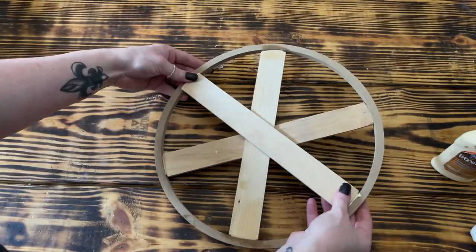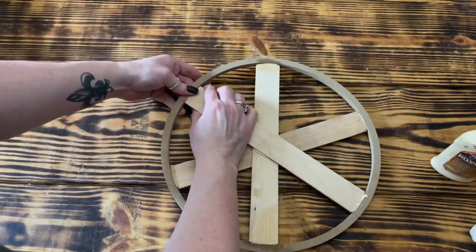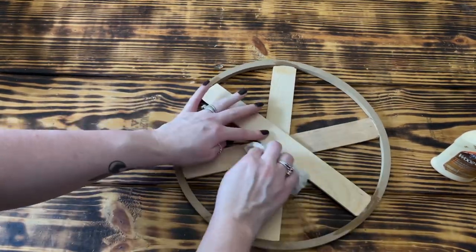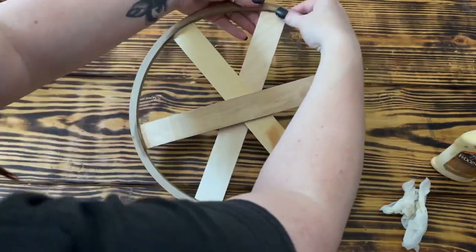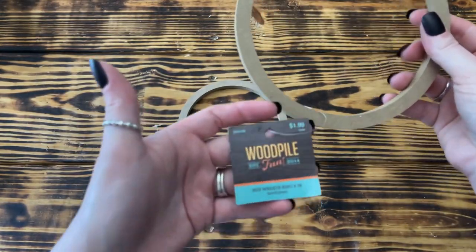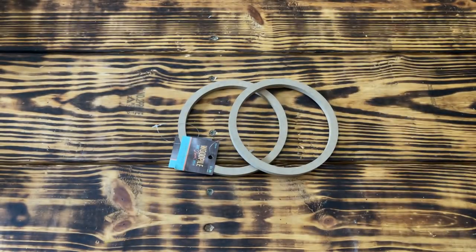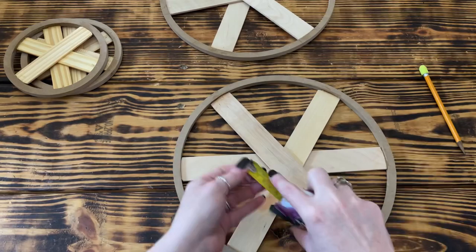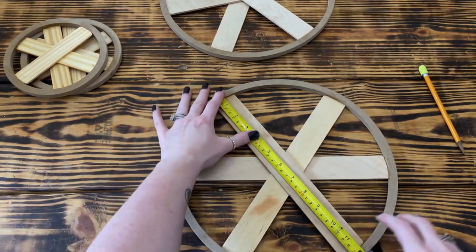Once this wheel was put together, I took the other 12-inch wreath ring and three more paint stir sticks and repeated the entire process to get the other back wheel. To create the front tractor wheels, I used two of the 6-inch MDF wreath forms from Hobby Lobby and six of the 1-gallon paint stir sticks I picked up at Lowe's. I repeated the same process for these front wheels as I did the back wheels.